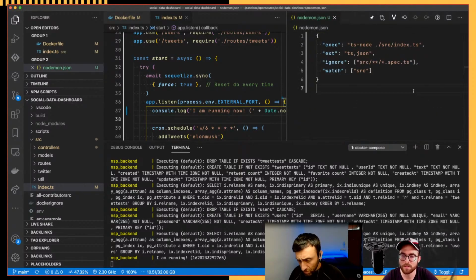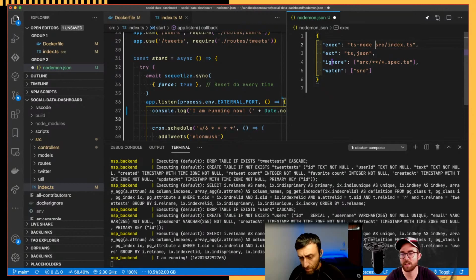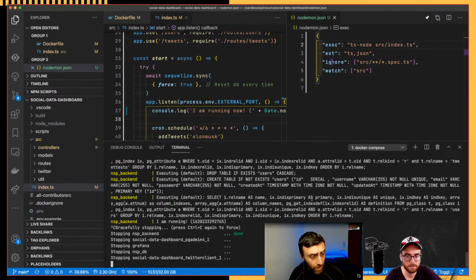No, it's the same, isn't it? Oh yeah, it's different. You are right. I don't know if that's correct or not. Let's see. But maybe it's correct because the nodemon is placed in another folder rather than a src file.